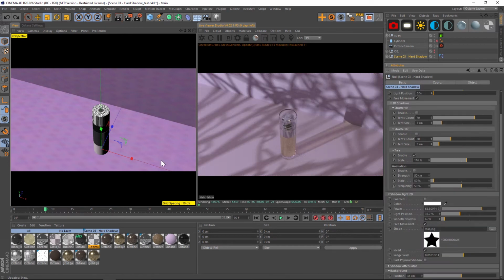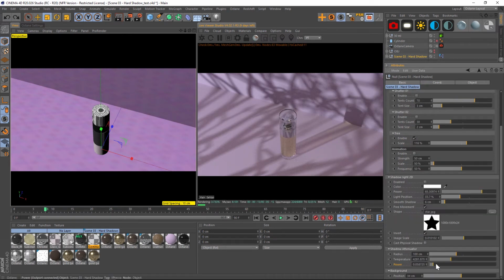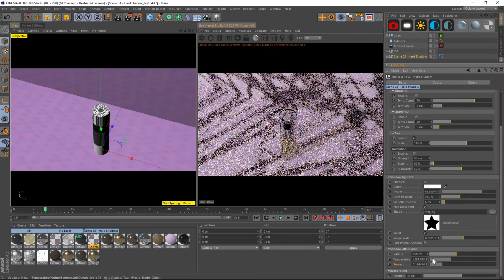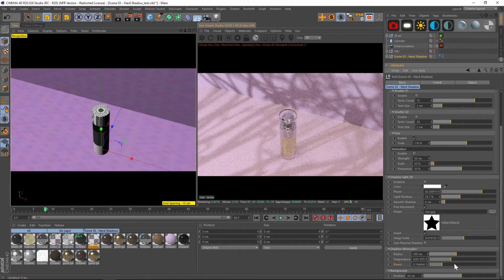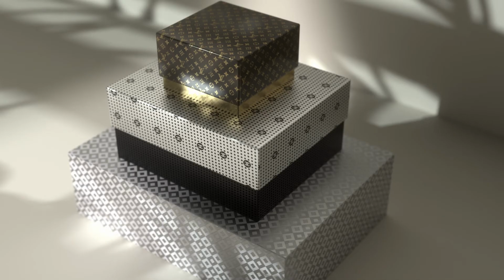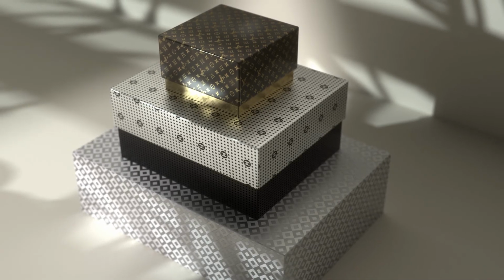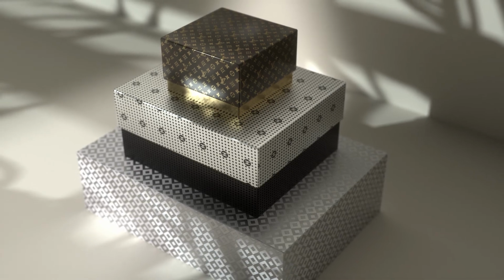It looks pretty cool. And this is looking a little bit harsh, so if we just go to that power slider and increase the power a little bit, then we're going to get more transparent shadows. So that's how you would do that. That is scene number 3, shadows. I just really love this scene. It's such a powerful setup, and I really think you're going to find it useful.